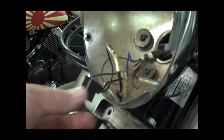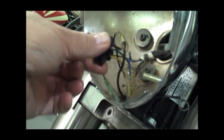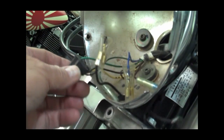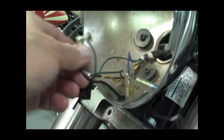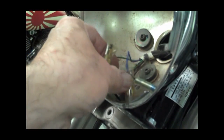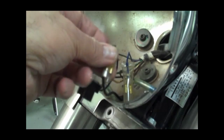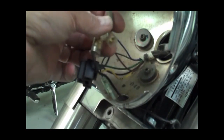I've gone ahead and unplugged the headlight from the connector here. It's just a little easier to work around with the headlight out, and it's also kind of heavy, so do that, and then let's go ahead and unplug these wires. You may want to use pliers to pull those little connectors out, because sometimes they get pretty sticky in there. So go ahead and undo all these connectors.